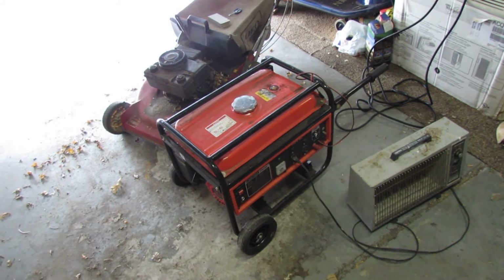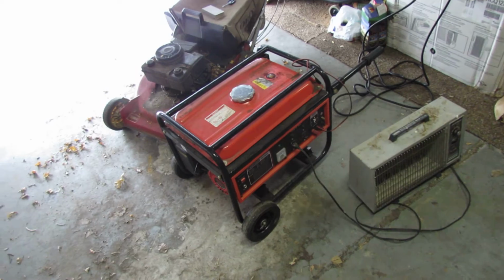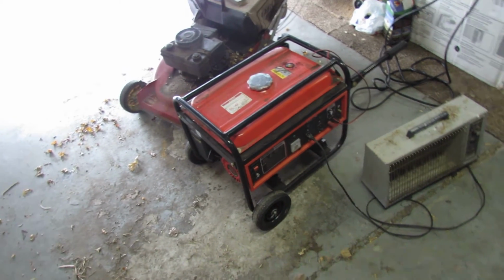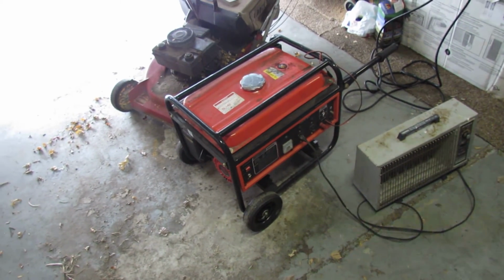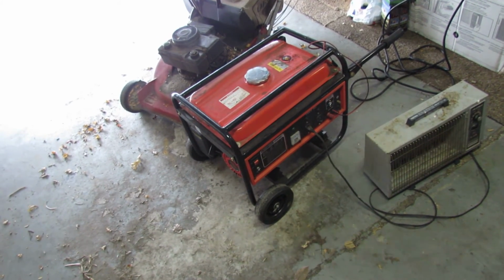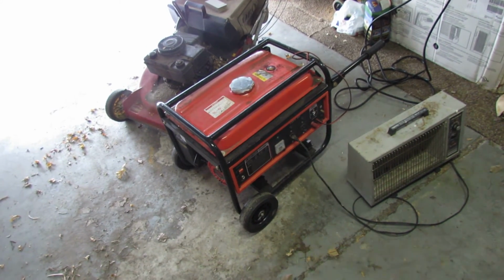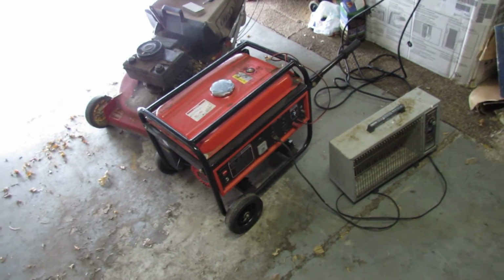I haven't had a problem with it over 20 hours, and I've abused it. I haven't changed any of the fluids, haven't cleaned the air filter. I've used 2-year-old gas in it, and it still runs like it's brand new. Now it is fairly loud. It's 72 decibels, which, if I keep this in my side yard, I can't hear it from the house.